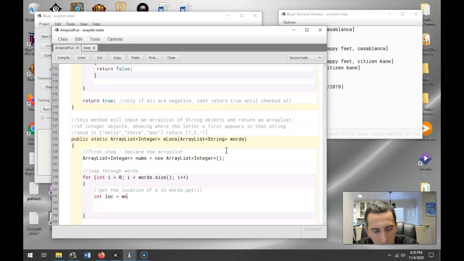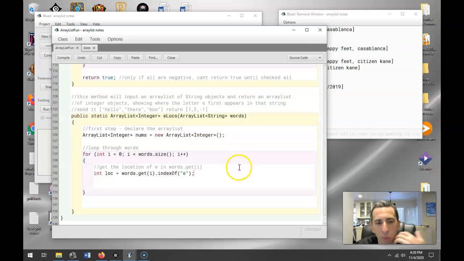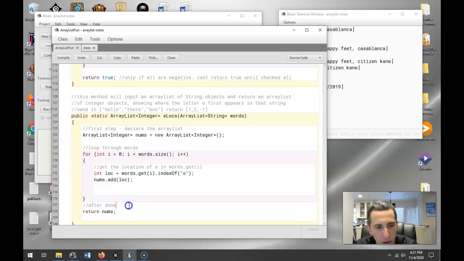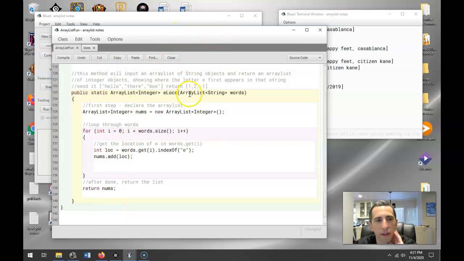So the location is going to be words.get(i).indexOf, and find the E. That's going to show me where the E appears. And then I'll add that in here. So I'm going to do nums.add, and because I'm going through forward, it's going to keep the same order. So I'll just do nums.add(loc). And then what I'll have to do, of course, is after I'm done, return the nums. But again, your first step should be to create the list that you're going to return, and your last step should be to return that after you fill it up.